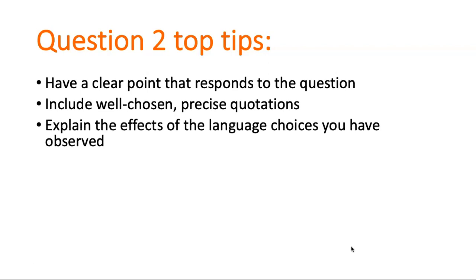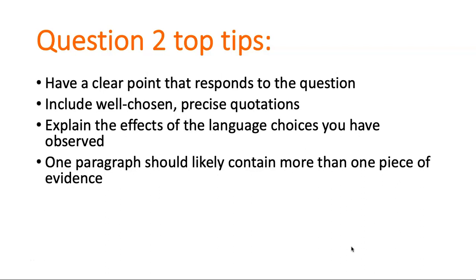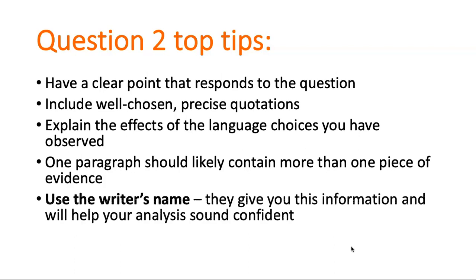Explain the effects of the language choices you have observed. So really zooming in there, really thinking about what the writer suggests, what the writer evokes, what the writer implies, using your own verbs there to really help you with your analysis. One paragraph should likely contain more than one piece of evidence. So please make sure you're using multiple quotations in your paragraphs, not just one per paragraph. We really want to see you engaging with the language.